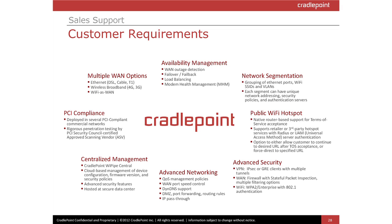So, again, what we can do in conjunction with some of the WISP equipment or in a coffee shop is take the signal in and allow for the splash page, the terms and conditions acceptance, and use of third-party services like Radius, et cetera, to allow that additional functionality while at the same time segmenting that public network on its own SSID, and allowing the corporate point-of-sale system perhaps to be on a second SSID, and with the 1400, perhaps a vendor network of people coming into your store on a third network.